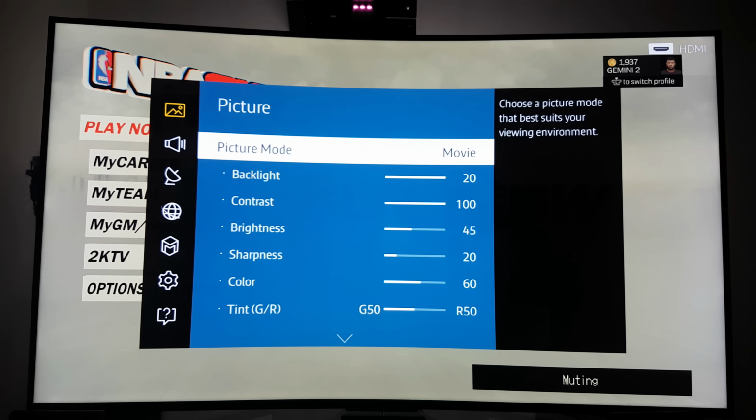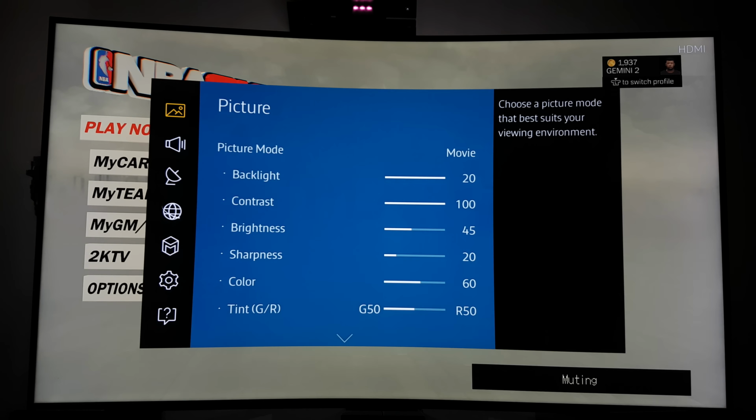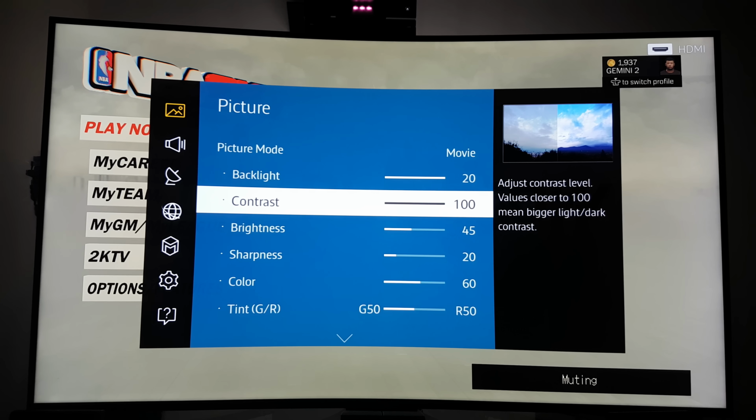Now, first thing I want to say is that for proper HDR, you have to have your TV in movie mode. If it's not in movie mode, you're not going to be getting Rec 2020 colors. You're just going to be getting an expanded Rec 709 color. For proper HDR, it needs to be in movie mode. Now, like I said, how we can tell is once it's in movie mode, once HDR is enabled, backlight will be maxed out at 20 and the contrast will be maxed out.